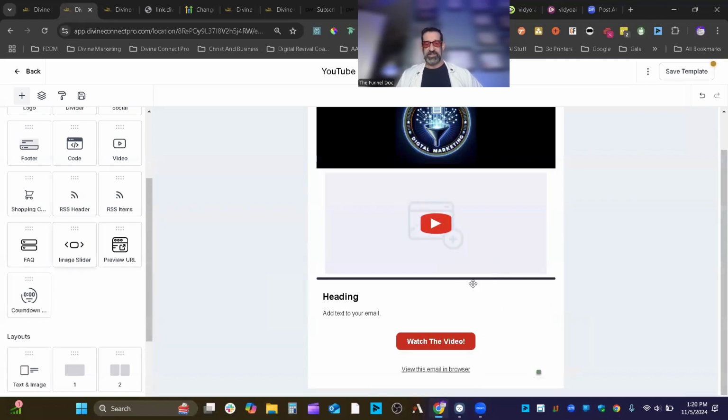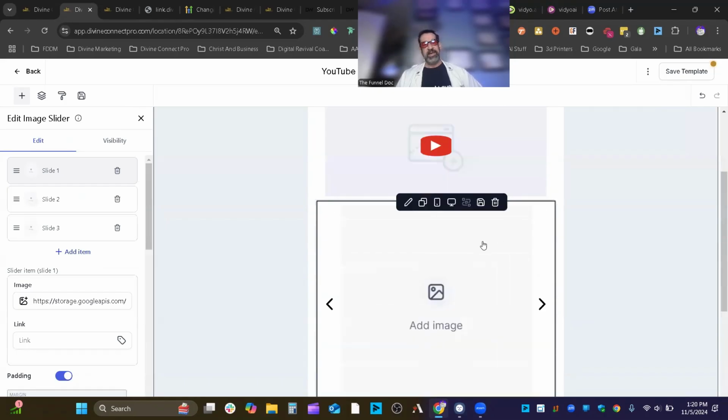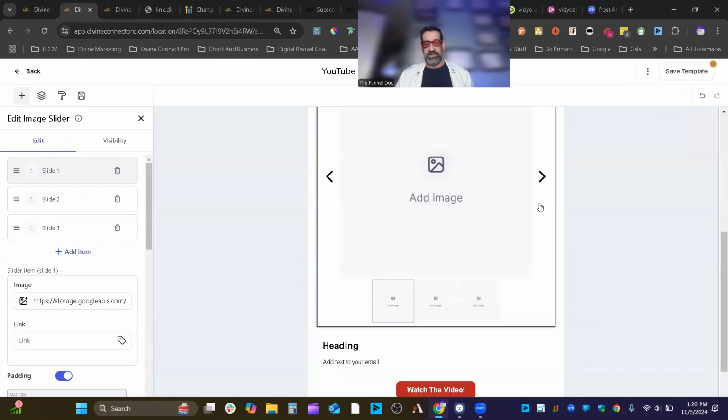Next thing we've got is the image slider. Now, this is pretty cool. I would consider maybe using this if you had different stuff that you're trying to promote. You've got your different images down here. You can slide through them, see how it circulates through here and highlights which image it is. You just click the image, and that's populated by here, where you select your image. You can create it with AI again, or upload it to your image library. And then this would be the clickable link.